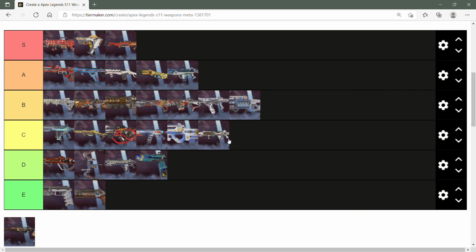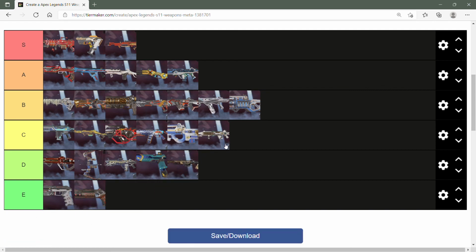Actually, I put it on C tier because I think the Sentinel is worse than the Longbow. The Sentinel you can charge up with 2 shield cells, but it takes so long. By the time you charge your first shot, it's a bolt action rifle, so very slow. When you hit your first shot, even with the amp damage, your opponent can just get to cover and recharge, and then you have to find them unless you have plenty of nades to throw at them. I think it's just a D tier at the moment.